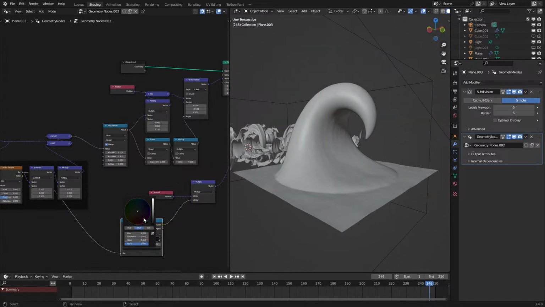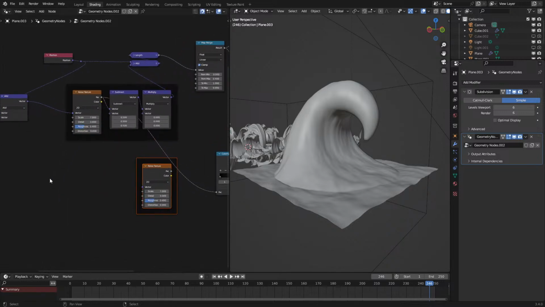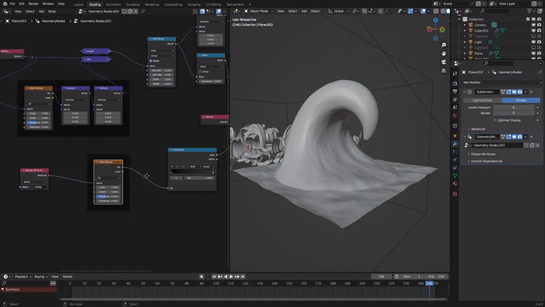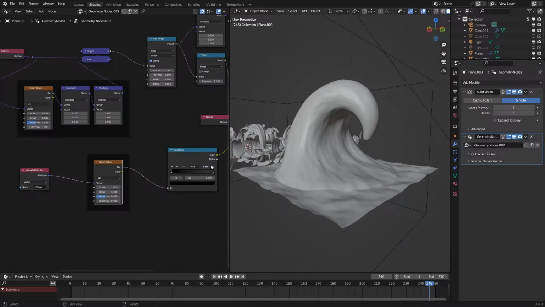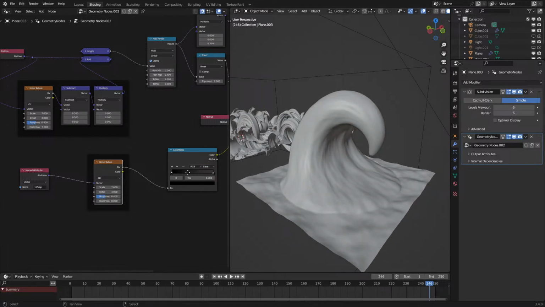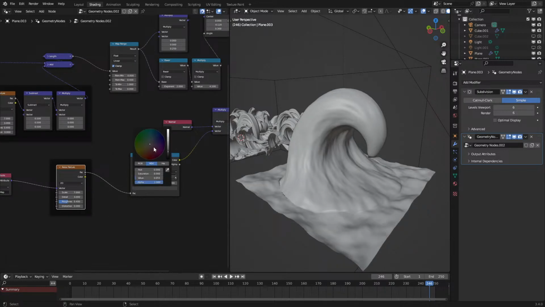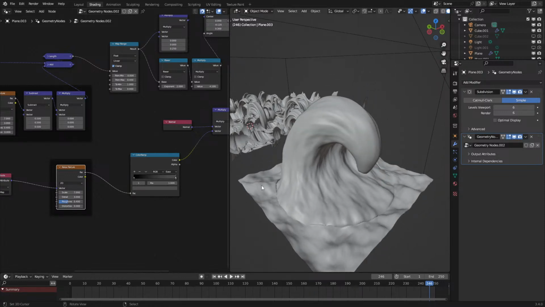We need to minimize that by a good amount. Oh wait, I need to have this be the UV map, because the UV map gets warped by the thingy, which means that we get... Oh wow, that affects it much less than I thought it would. I thought it would be a lot more stretched. Well, let's up the amount it affects it. Even then, we're still getting some warping, but that's easily fixable.